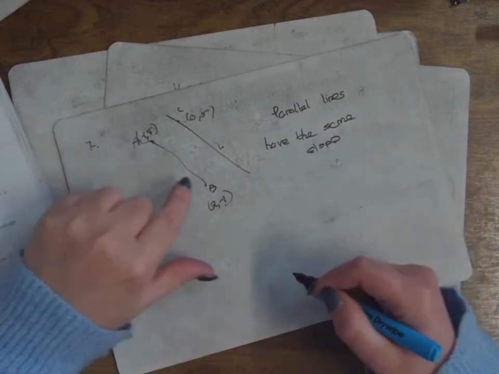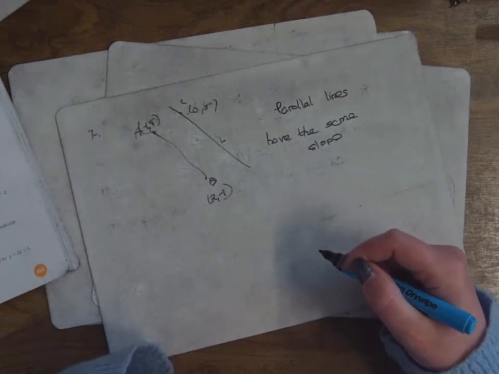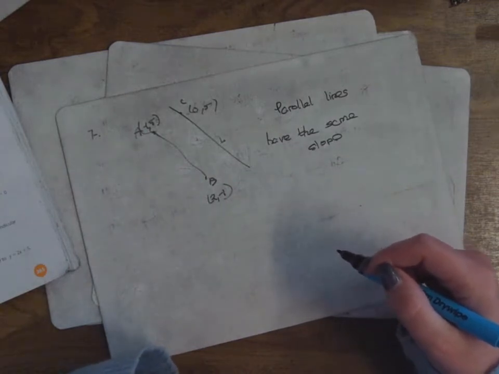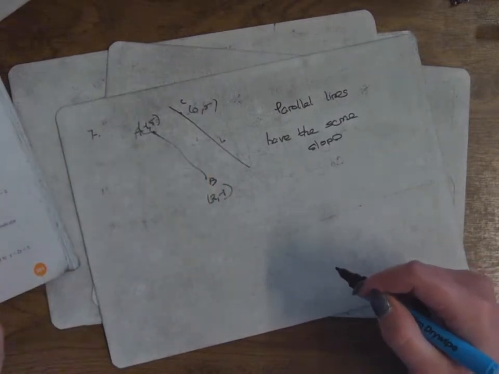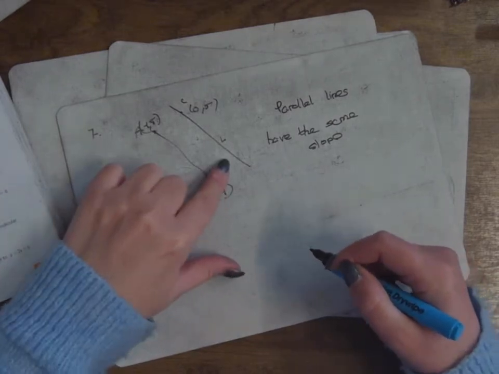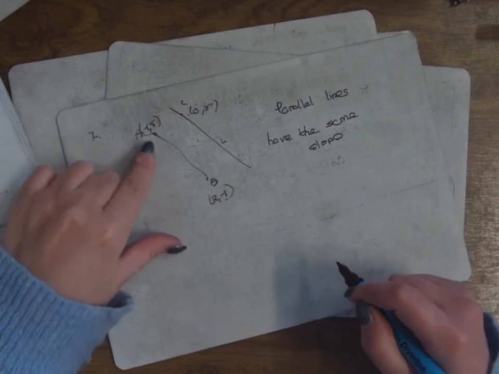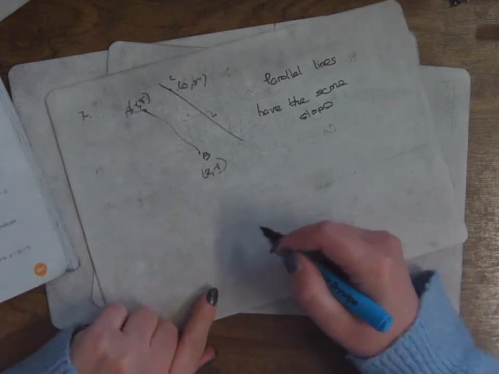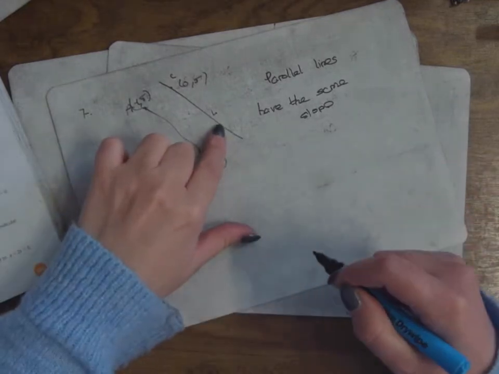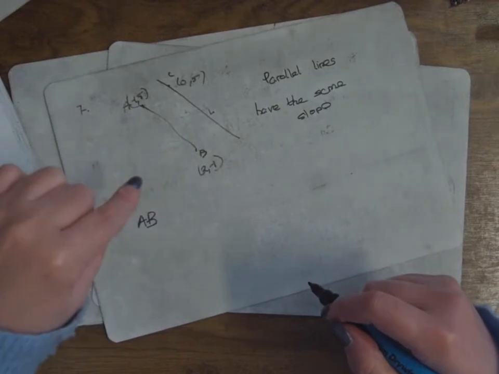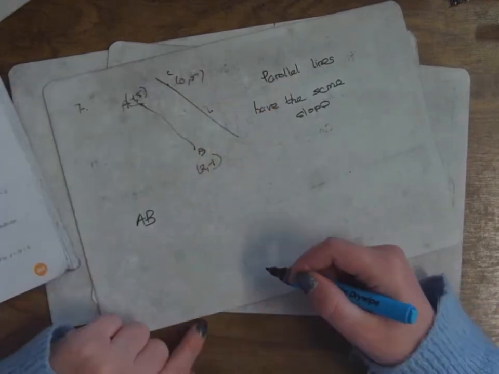Now, in order to get the slope of L, I have a grid there, so I could do rise over run, couldn't I, on the grid, because there's a grid there, and I could count the boxes up and the boxes across to get the slope of this line. Would you agree? Or I could get the slope of AB using the formula. Now, I'm not interested in AB, I'm interested in this line over here. But if I get the slope of AB, because I know they're the same slope, it's also the slope of that line. Would you agree?